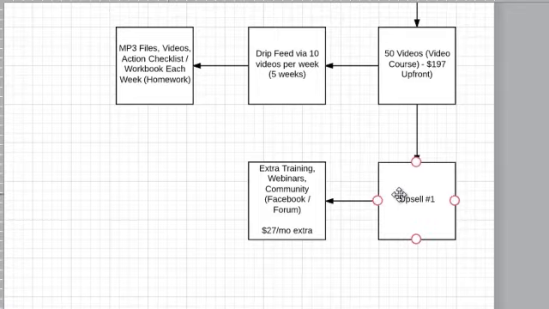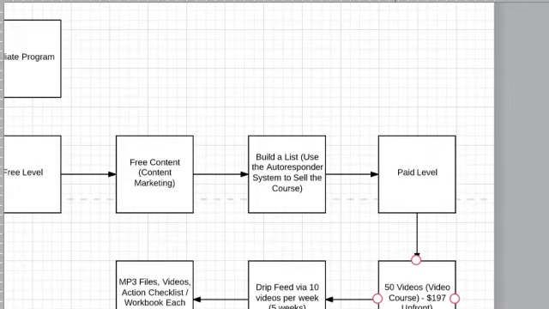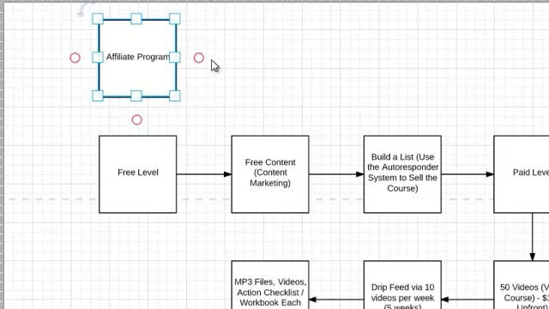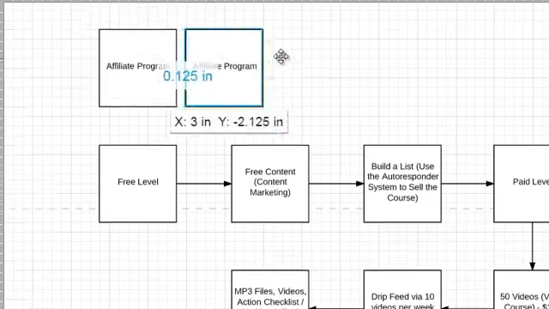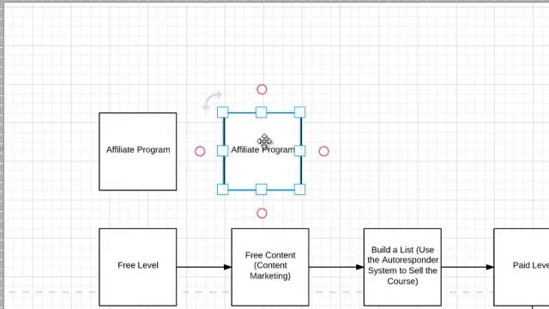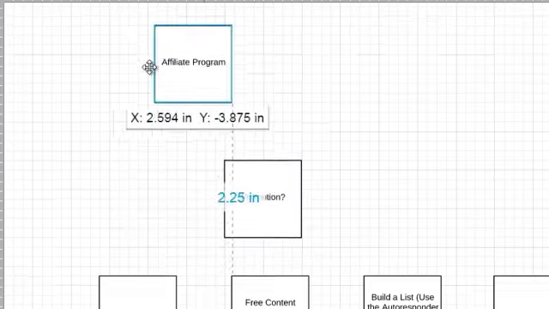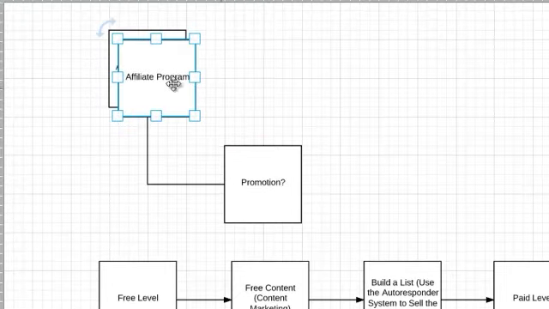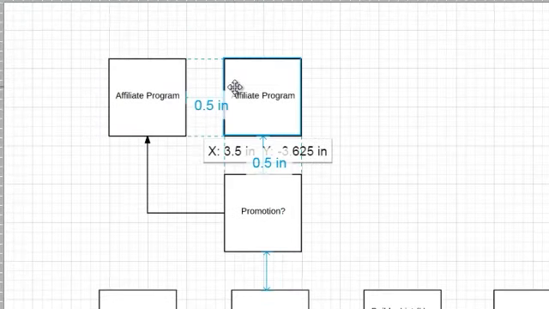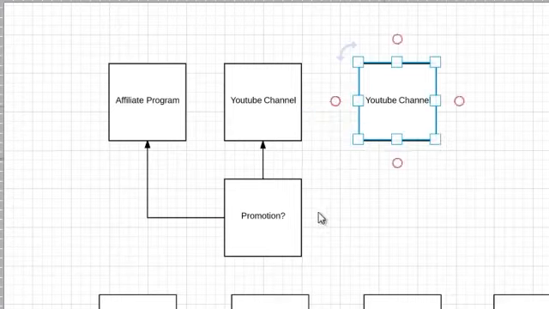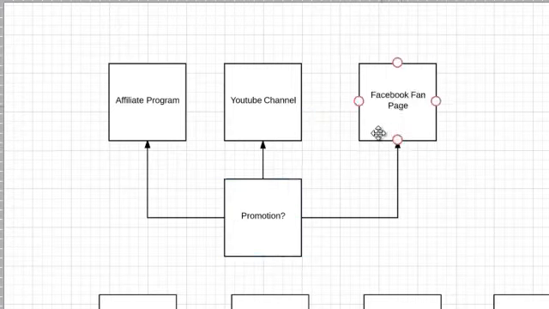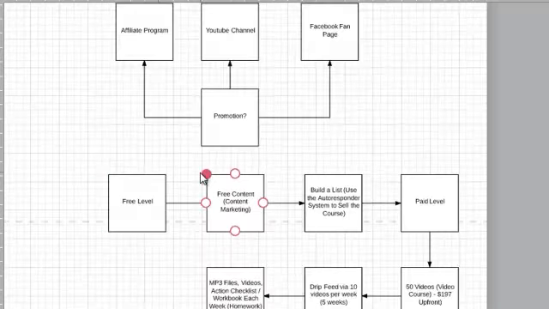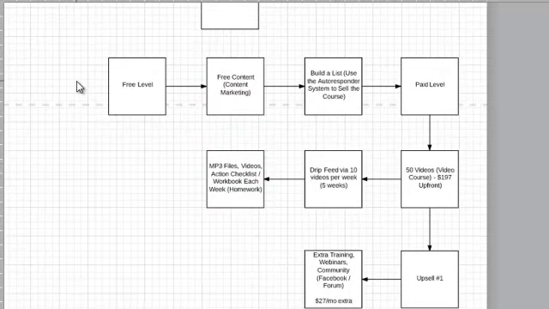And there we go. So by looking at this, we have external sources like affiliate programs. We can even add things like how we are going to promote it, which is actually part of the affiliate program. That could be an affiliate program, or we could have a Facebook fan page. And there we go. I'm not going to connect the promotion side to it yet, but I'm going to color code it now.